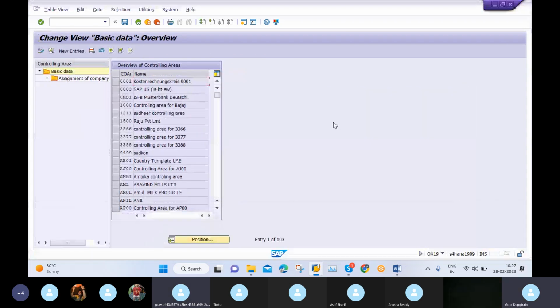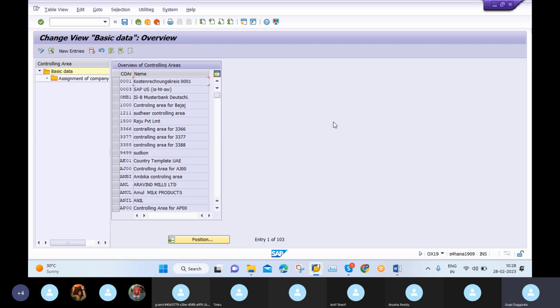So in earlier ECC, by using the OKKP screen, we can integrate our finance module to CO. And when it comes to SAP S4HANA, we don't need OKKP. Instead, even in OX19 itself, we integrate the finance module with controlling. In ECC, we maintained some primary cost elements or corresponding GL accounts in finance. And again in controlling, we maintained primary and secondary cost elements separately. Later, we connect these two, which means we need to reconcile these two.